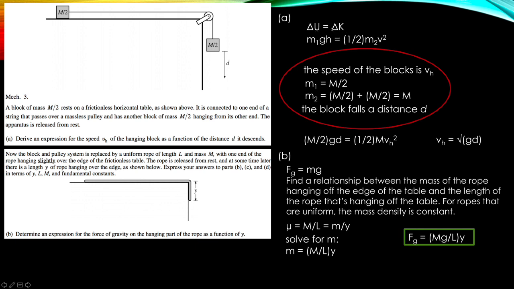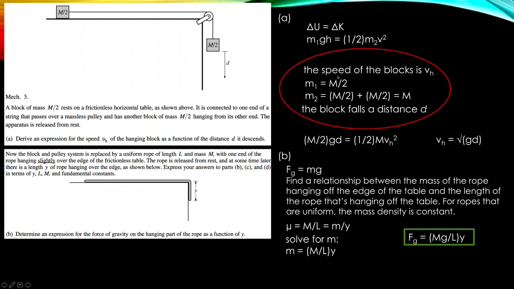Change in U is equal to change in K. So of these two objects, this object is having a change in potential energy because it's the only one that's changing its height. This one's going to stay at the same height, so the potential energy never really changes, so we don't care about that. We only care about this one because it's changing its height. Therefore, we have m1 g h as the potential energy, and half m v squared as the formula for kinetic energy. What I have written here is that the speed of the blocks is v_h. This block is going to have the same speed as this one. It's connected by the same string, therefore it's going to move at the same speed. We'll just call it v_h since that's what it says in the question.